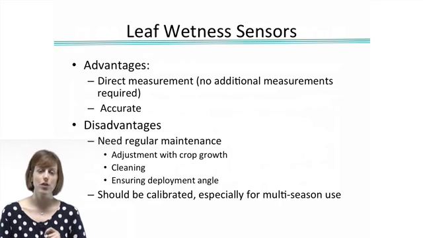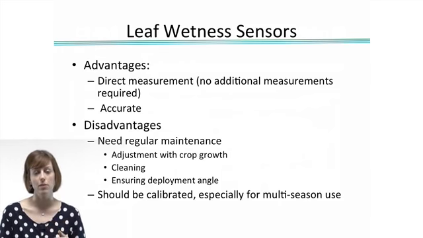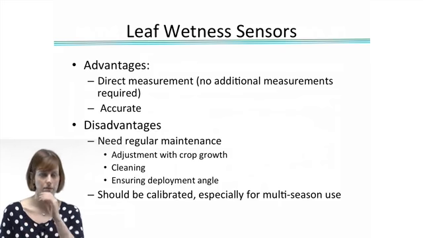The other thing is you want to make sure that there's been no debris that has fallen on the sensor, whether it's splash up of soil during a heavy rainfall or the falling of leaves that are now covering the sensor surface, and then you end up with overestimation of leaf wetness duration. The other thing is, as I mentioned, birds or even other animals in the field. If you're deploying these on an arm or a system where it's cantilevered away from the canopy a little bit, you want to make sure that angle is maintained, that they haven't pushed that down and you've lost your 30 to 45 degree angle deployment that you're hoping to seek.